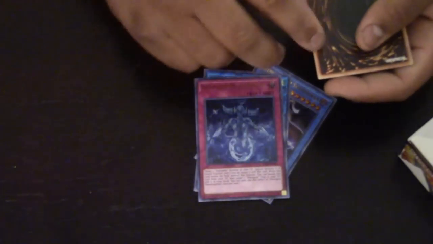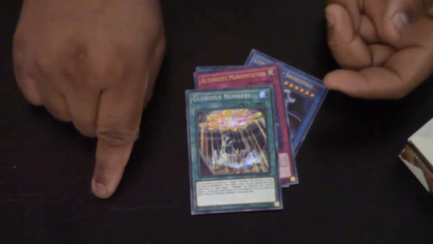Altergeist Man, there's no reason to reprint it. You just printed this damn card. And what is this? If you control no monsters, target a number XYZ, special summon, then draw a card. You can banish this card, target a number, attach one from you. I mean, y'all coming out with XYZ support. I don't know how long in the damn video.